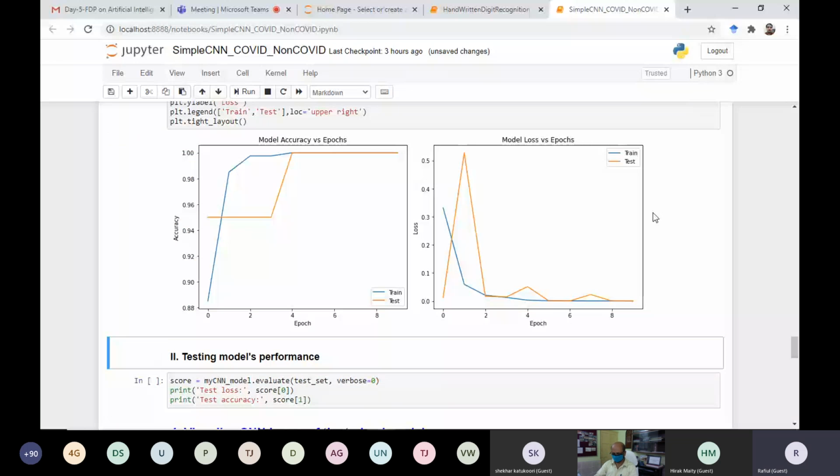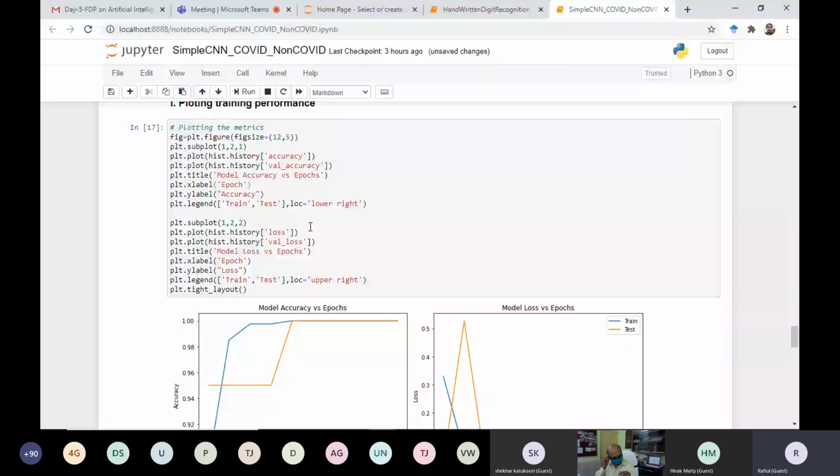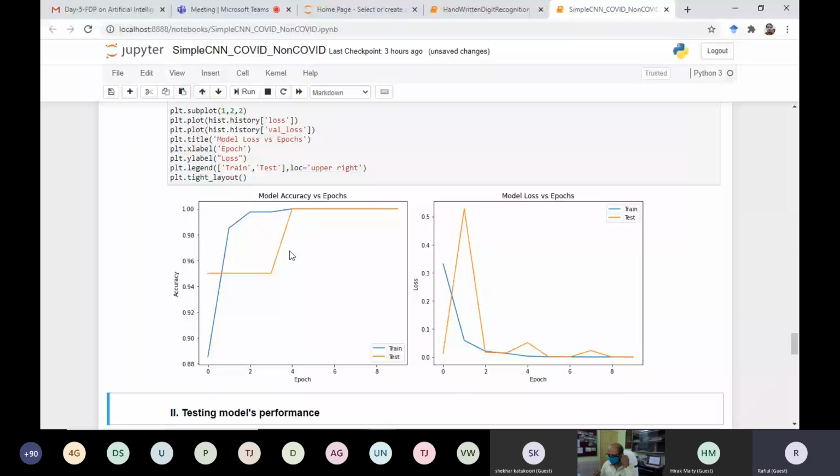If you execute this block of code, it is exactly the same as the previous one. Nothing has been changed here. So you will see how our model has performed during training for 10 epochs, meaning how our model is learning.